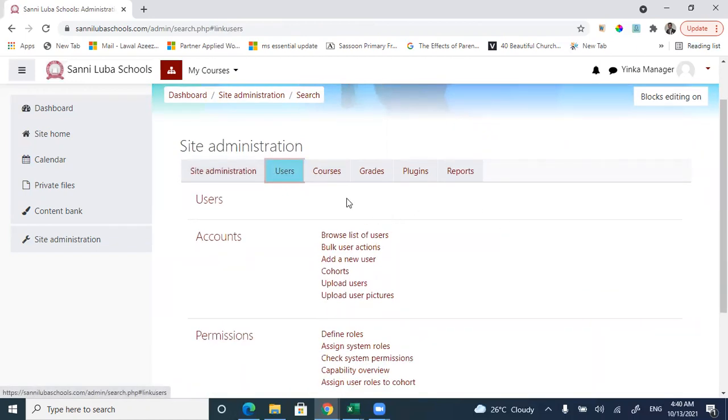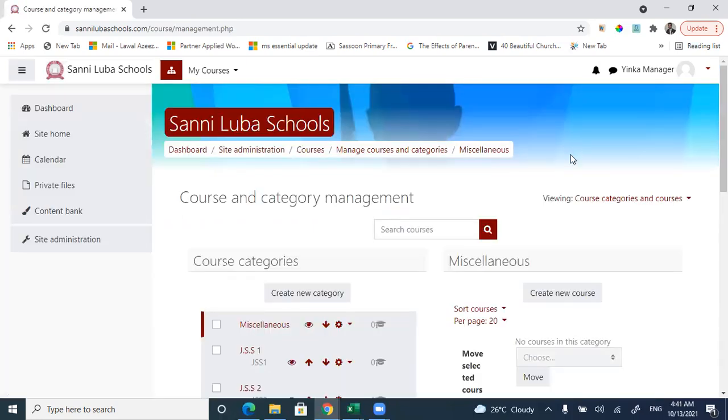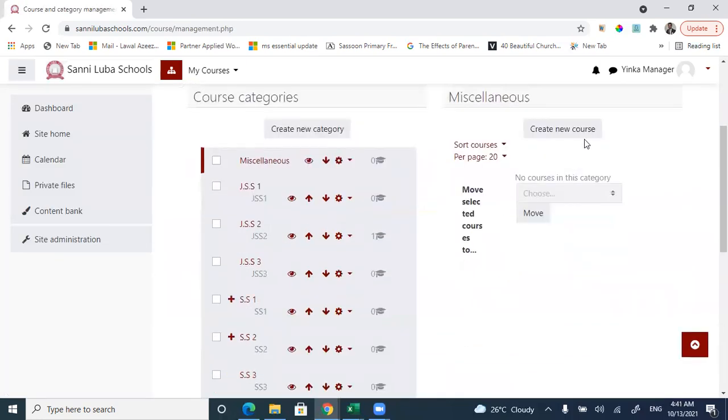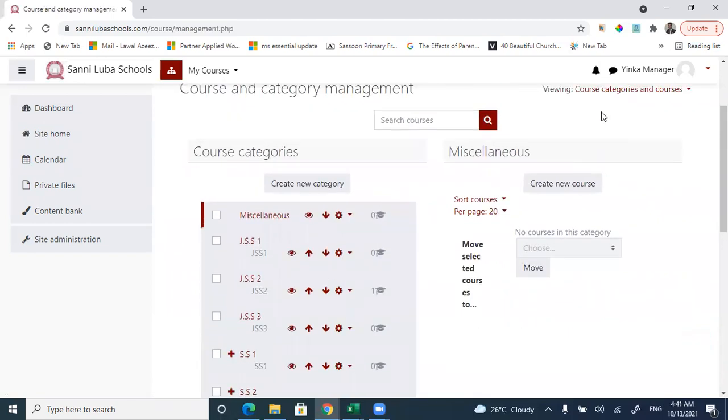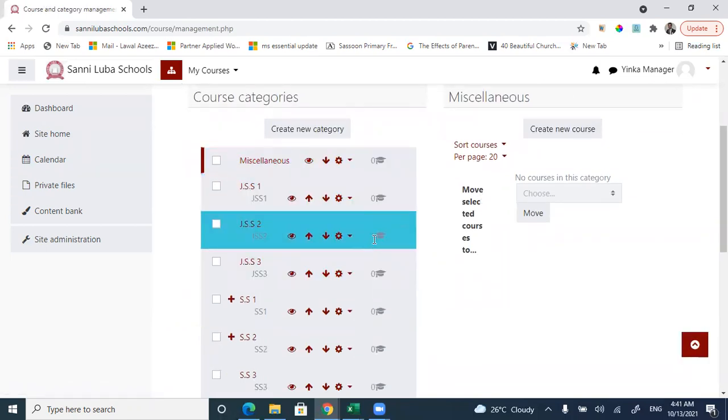Okay. Then under courses, basically, as a manager, you can add categories. Let's go inside manage courses and categories to see what you can do. As a manager, you can have access to all the courses that teachers have created. Like if you look here now, you can see 0 here, no courses have been created. Here, there's 1. That's the test course that I created.